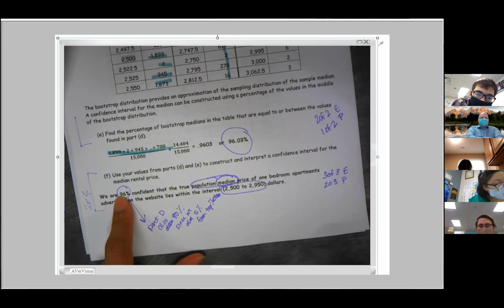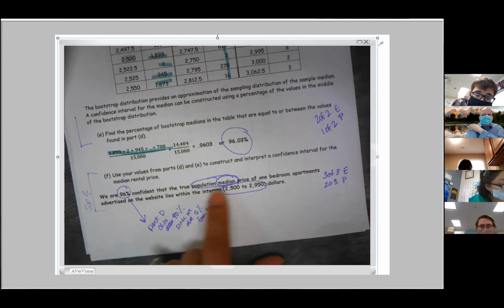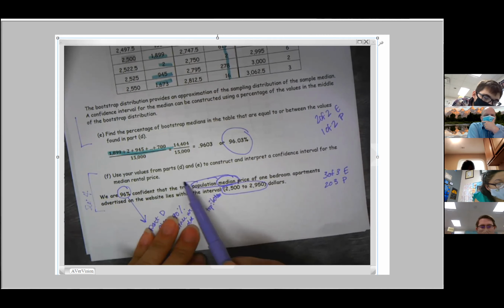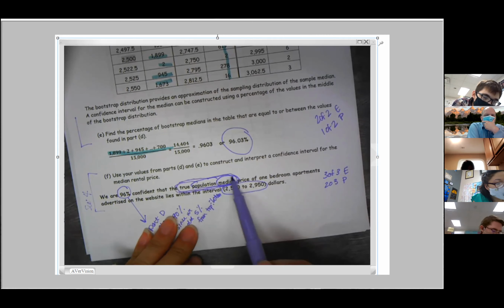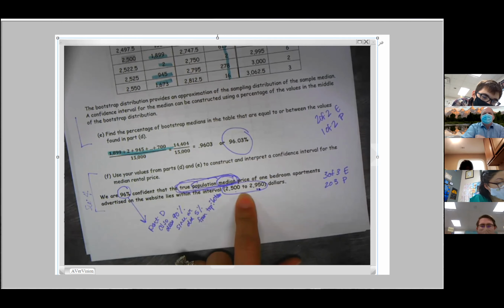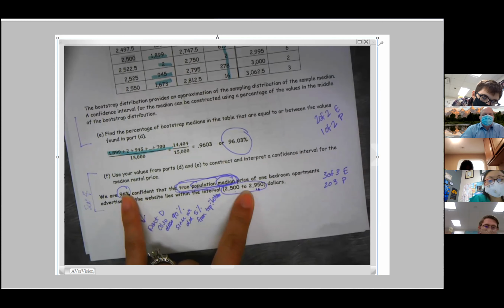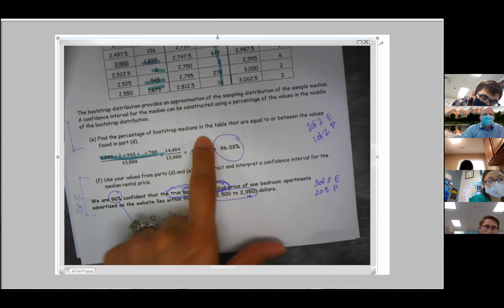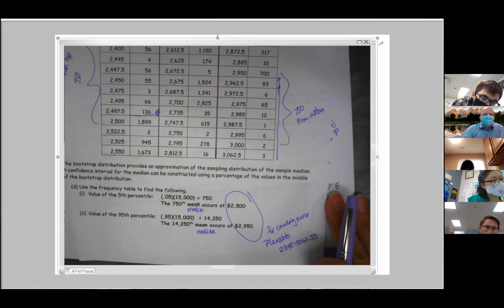So that's one part. The other parts that they're looking for here is that you are talking about the true population median. Make sure you don't go on autopilot and revert back to mean. And that you have good endpoints. And these endpoints should match from previous work. So if you got all 3 of those parts correct, then you get to grade yourself an E. If you got 2 out of those 3 parts, that's a partial. And remember, do not count these as errors if you're basing it on your work from D and E. They don't count a second time against you.